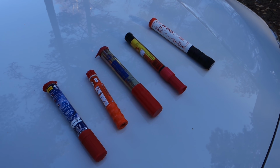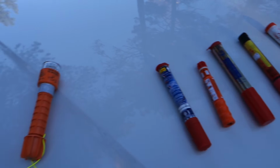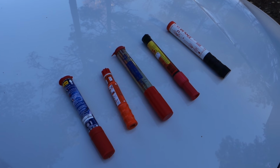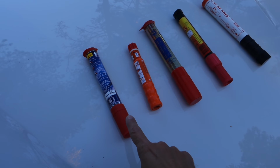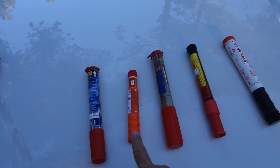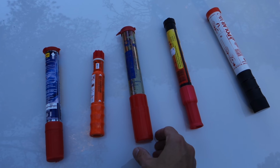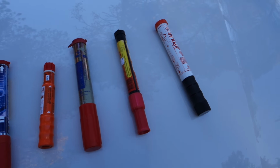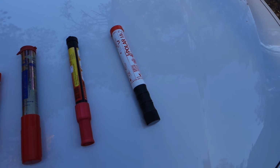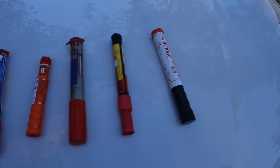This time I make a video about these distress hand flares, old versus new versus this new lead flare. I have several types here. The first one has expired 1 year ago. Then this type has expired 2 years ago. Then I have this, which has expired 9 years ago. Then one that has expired 13 years ago, and then one that is 25 years old.